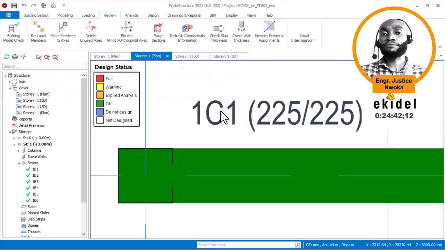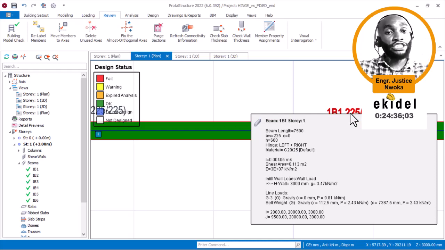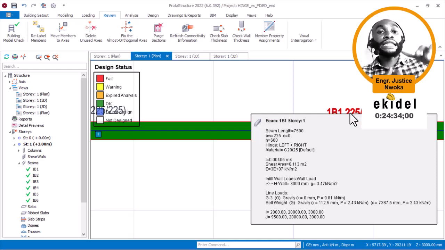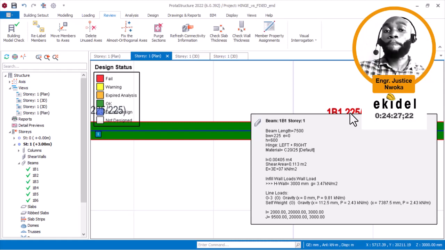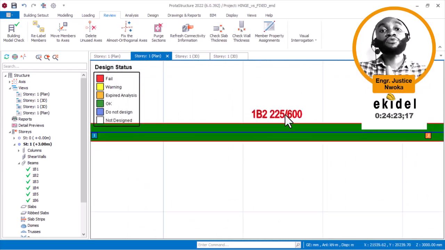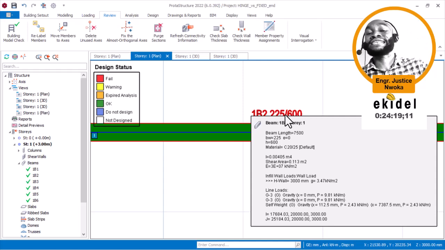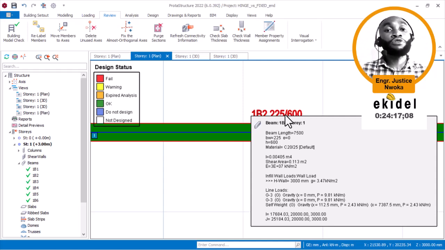Now first, before I enter into the column, you have seen that for this beam that was hinged, we are having 2y16 at the top and 4y20 at the bottom, which is cheaper compared to the one that was not hinged, that is fixed. On this fixed one here, we are having 3y16 at the top and 6y20 at the bottom. So in this case, which is cheaper for the client to afford?